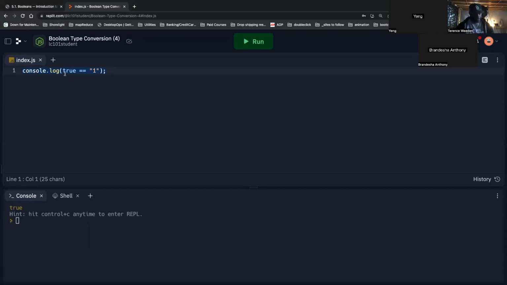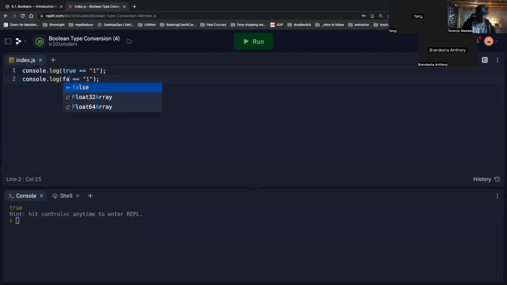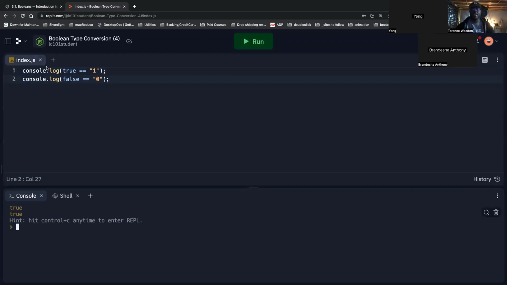Makes sense. If I do this, let me throw you for a loop again. What is that going to equate to? What is that going to give me back? Is that going to give me back true or false? It'll return a true. Okay, why? Because 0 equals false. Okay, there we go.